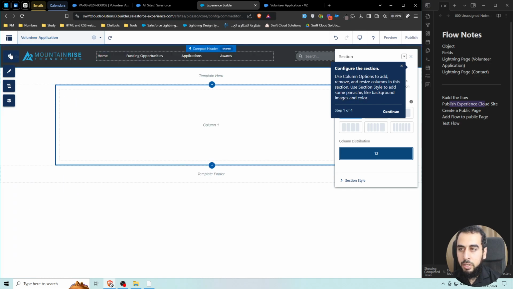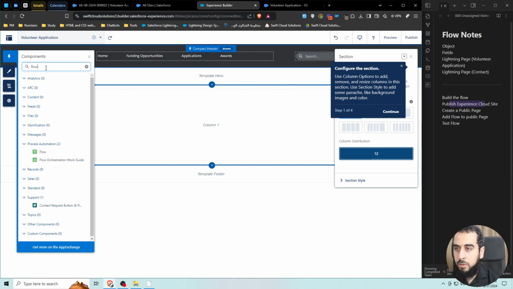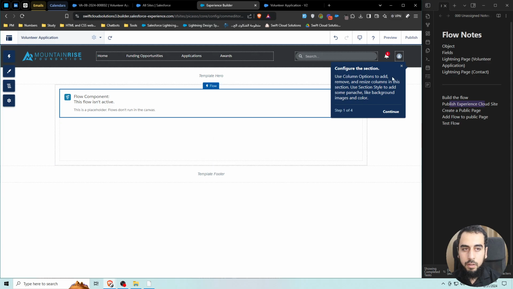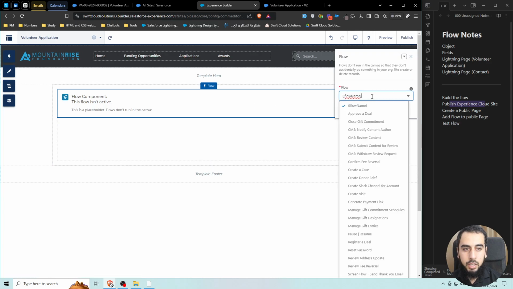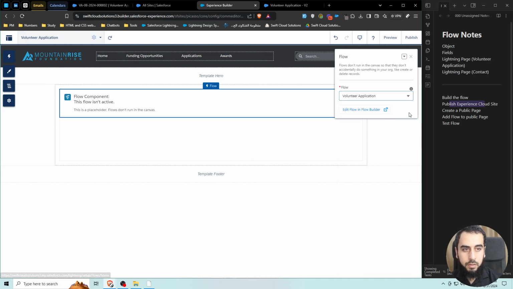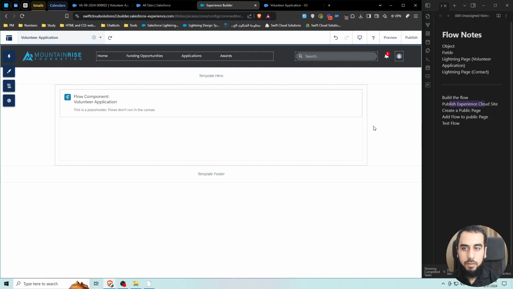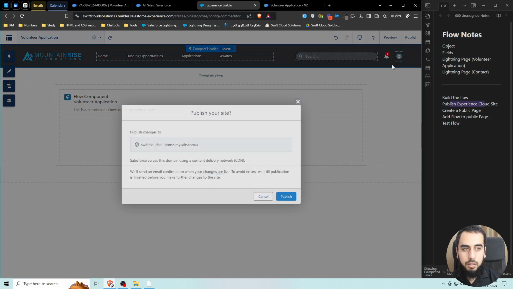And we need to add the flow here. So the flow component here. And we need to select volunteer application. Let's publish this.